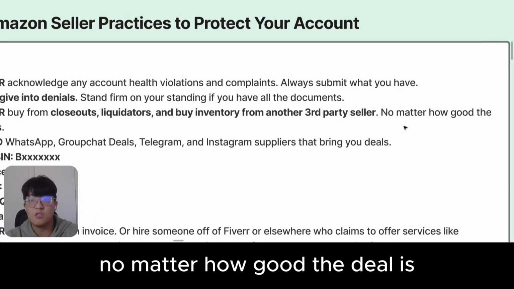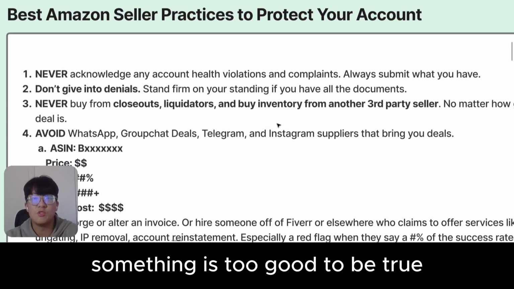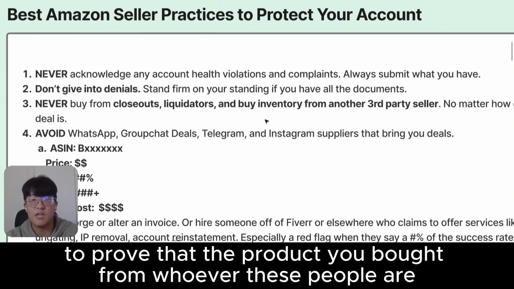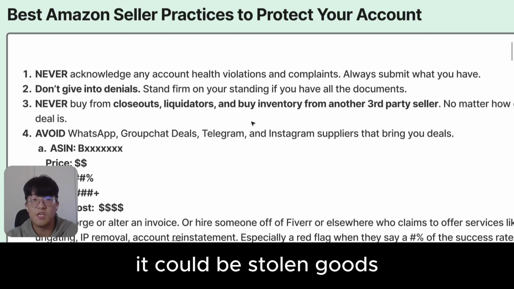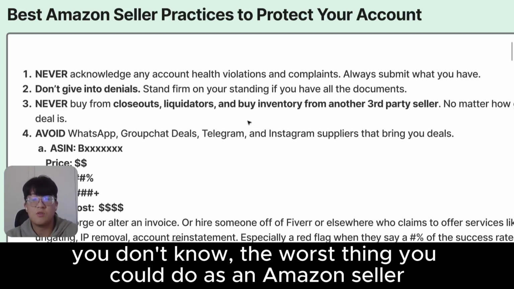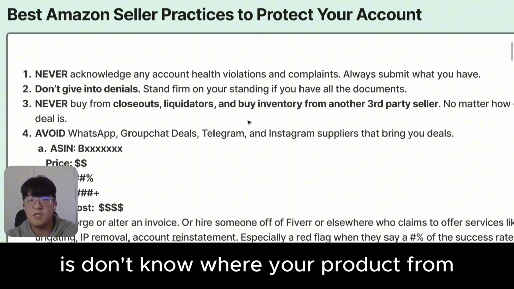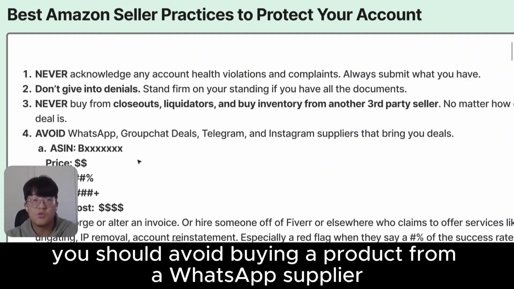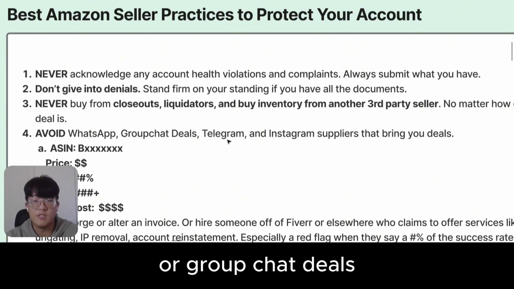Third, you should never ever buy from a closeout, liquidator, or buy inventory from another third-party seller. No matter how good a deal is, if something is too good, it's too good to be true. And at the same time, you will not have any supply chain documents to prove that the product you bought from whoever these people are is legitimate. It could be stolen goods. It could be used or counterfeits. You don't know. The worst thing you could do as an Amazon seller is not know where your product is from. Amazon will absolutely burn you to the ground.